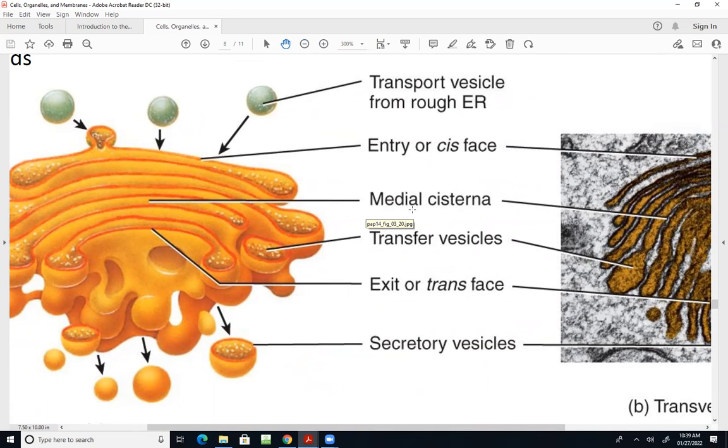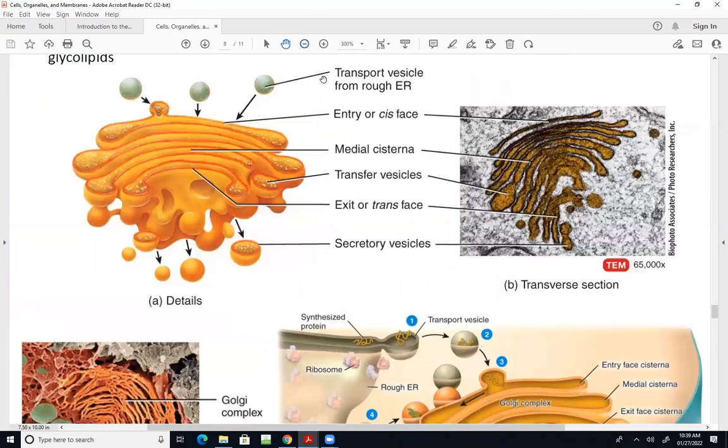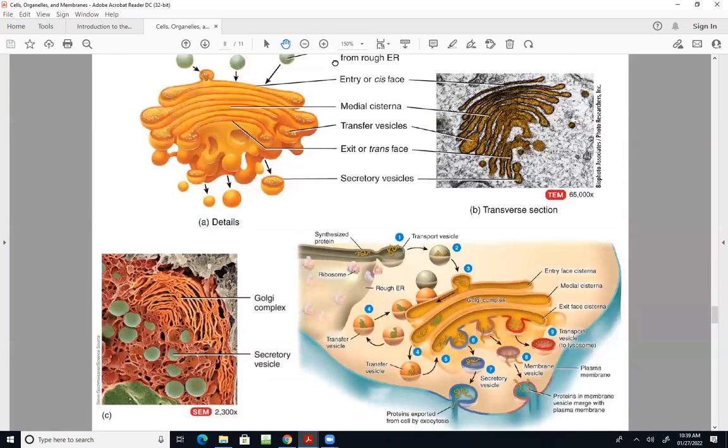allows for processing. Sometimes proteins need to be altered. Earlier in the lecture, we talked about glycoproteins and glycolipids. Well, those aren't immediately made. We have to attach the carbohydrate to the protein or the carbohydrate to the fat. This is where that a lot of times takes place. And then once the package has got the barcodes and all that stuff on it, it's ready to be shipped and delivered, right?